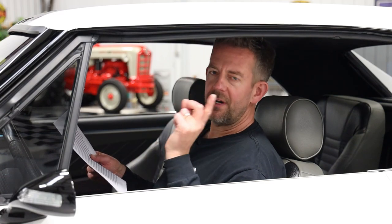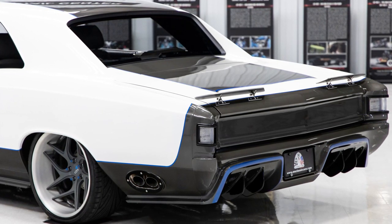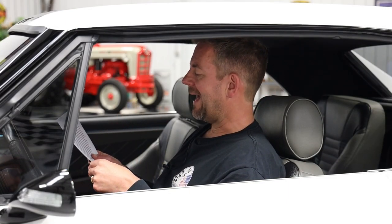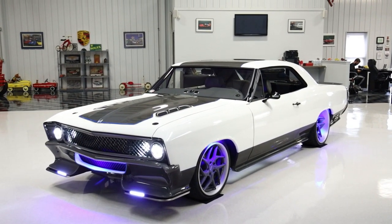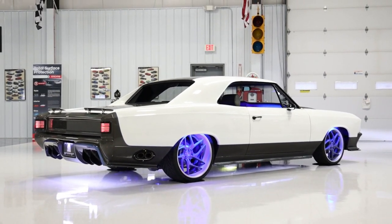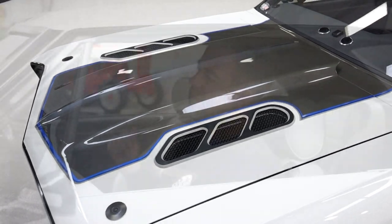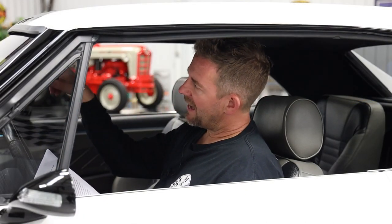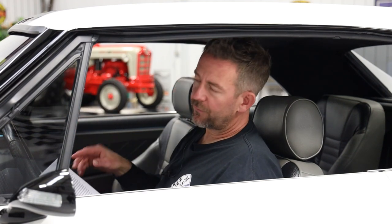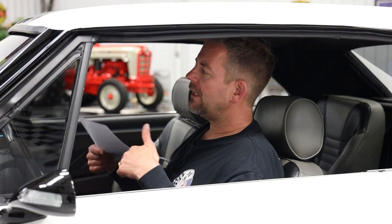It also has lower rear quarter exhaust cutouts — that looks absolutely insane — rear billet spoilers, rear bumper with lower diffuser, and roll pan. The body is finished in beautiful pearl white with charcoal accents and a blue pinstripe. You can see the airbrush work throughout. The more you look at this car, the more things you discover. Even the cowl hood vents were finished from the backside so they function when the hood is closed, and it has unique style hood pins.